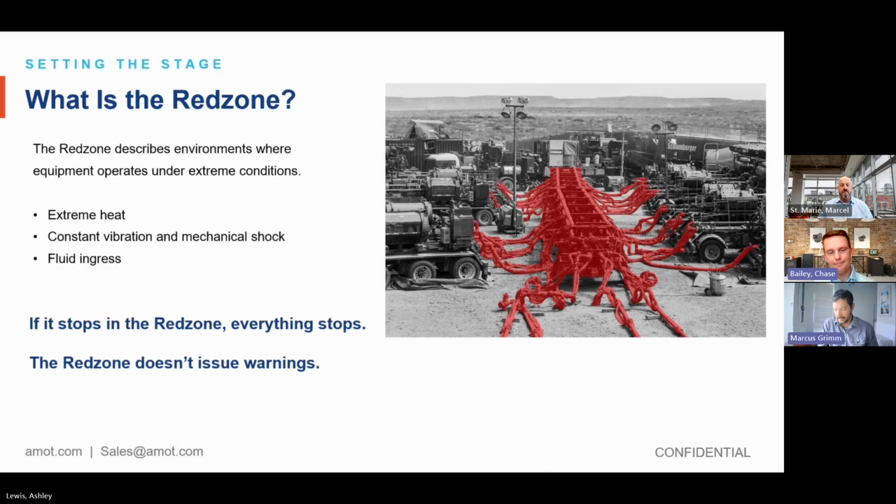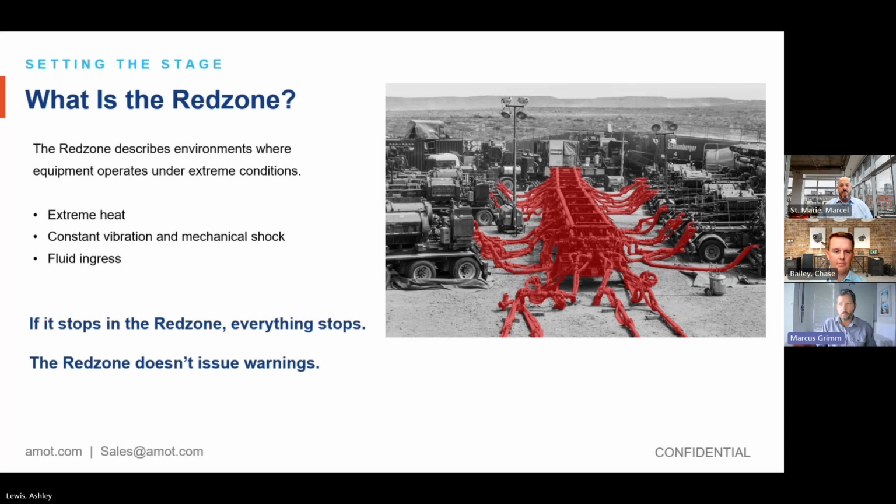Yeah, I think everyone knows it. It's a tough place to be, right? You're talking about extreme heat, constant vibration, etc. The red zone is not a great place to be if you're a human being. That's why we talk about safety a lot as we're talking about the red zone. We'll be talking about that more today. But quite frankly, it's also a challenging environment for all the equipment as well.